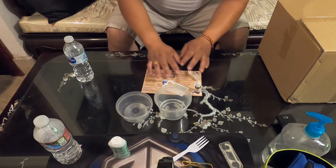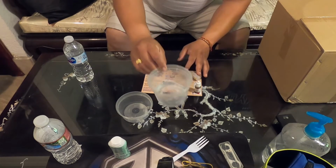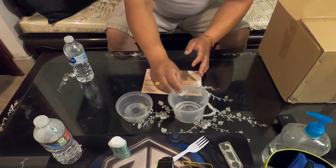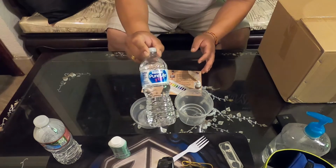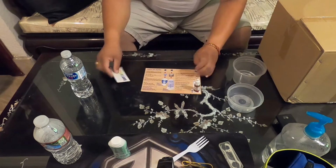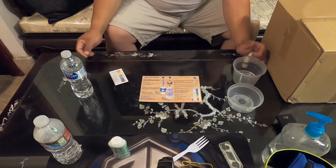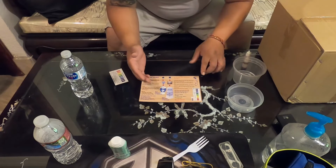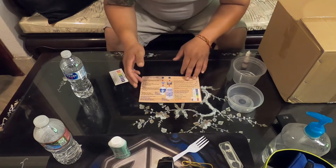All right guys, so I got 2 containers here. This one's filled up, you see there's a little water in it. This one's filled up with sink water, bathroom water, whatever you want to call it. This one here is empty. I'm going to use this for water bottle. Before we get to the test, I'll just show you these. This is the diagram of what they have. It's in Vietnamese, so I can't read it and I can't really translate it for you, but I asked them about it right there on the spot when I picked up this unit myself.